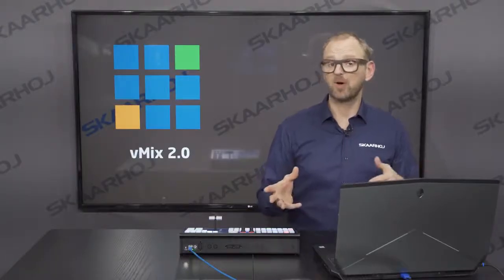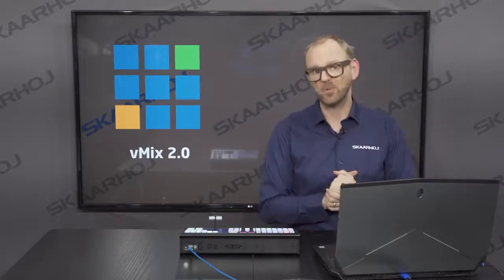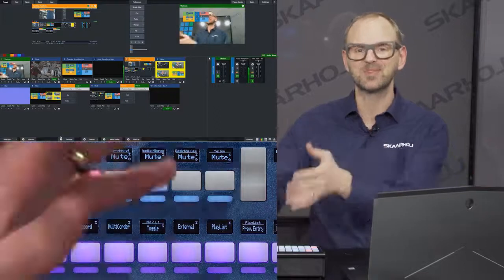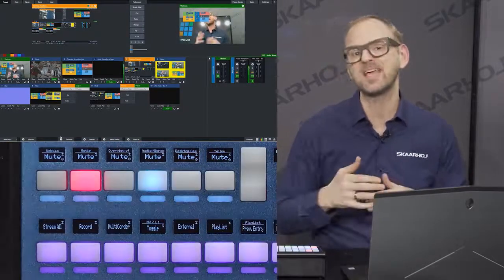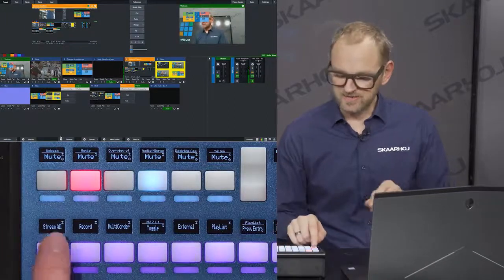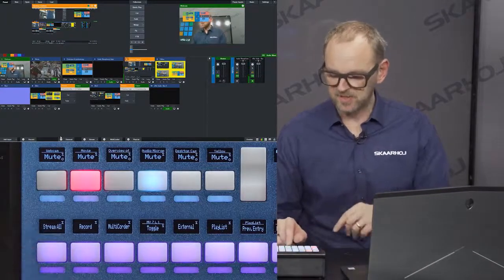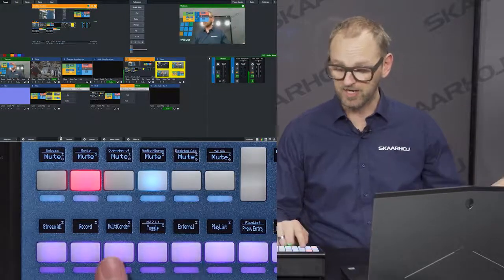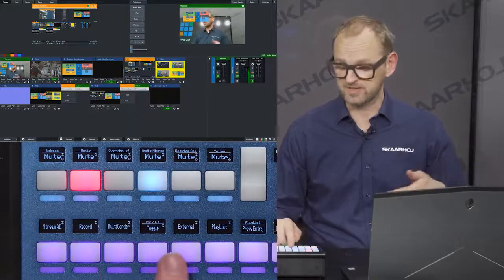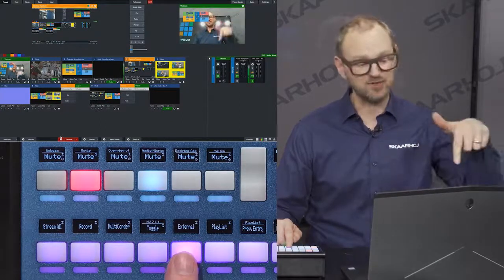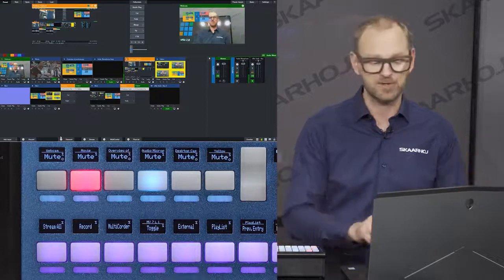Apart from the MultiCorder, we have next to that the external outputs. If you want to import a video source from vMix into Zoom on the same computer, you can do that using external. And with the button here, you can toggle on and off external. Actually, the little icon you see in the corner of these buttons indicates that these buttons are toggle buttons. So just like the MultiCorder could be toggled on and off by a press on this button, likewise, we can enable and disable external outputs using this button.